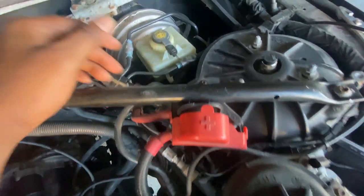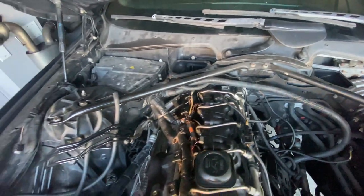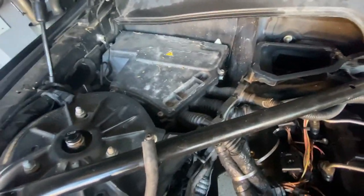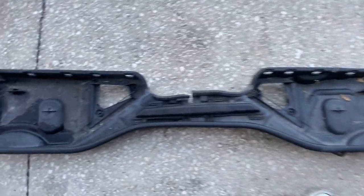It's all off right now. I just went ahead and put the bolts back in, those two bolts right here, so that I don't lose them. So that's how it is right now. It's clear. So now we have access to the ECU and all that. But yeah, this is it in its entirety.